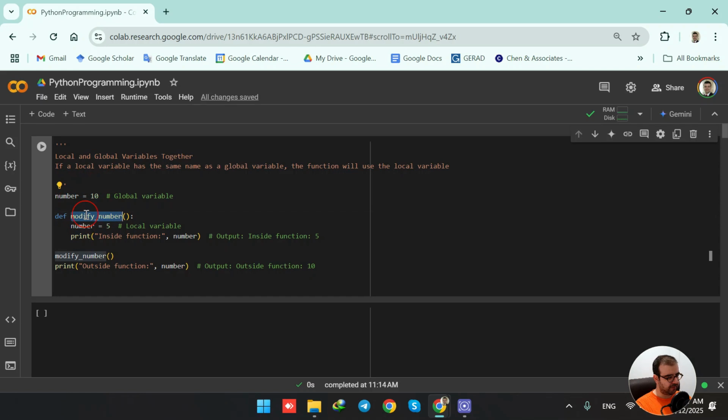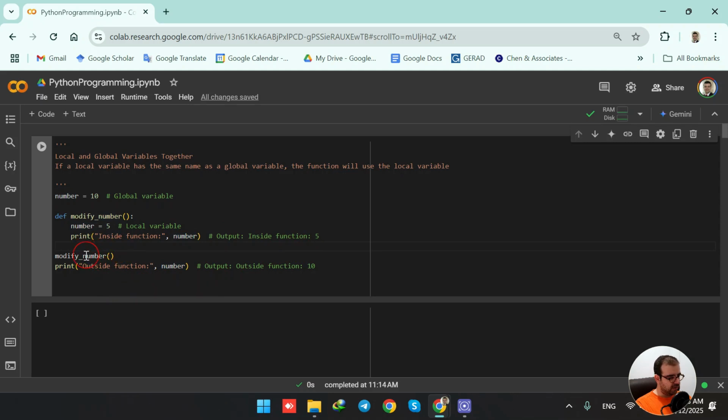Then I'm having a function called modify number and I'm using the def keyword. In this function, I am initializing a variable called number and it is equal to 5. Then it is going to print this variable number for me in the output.